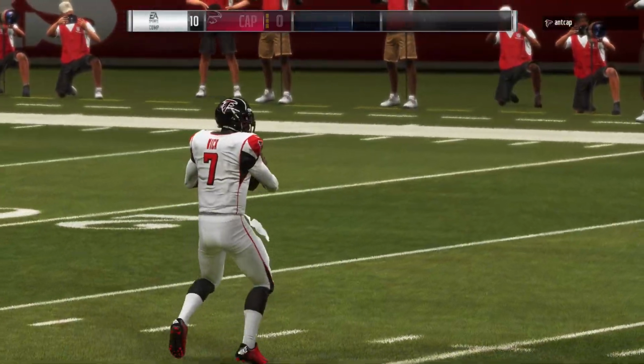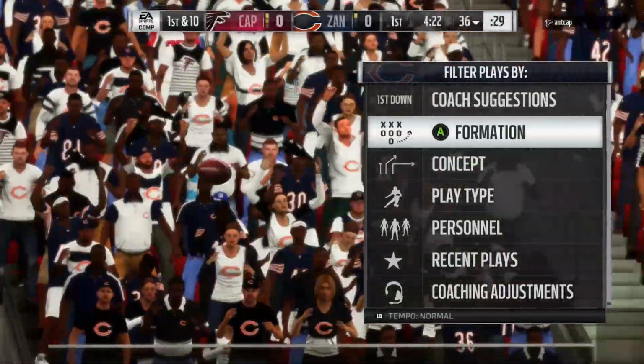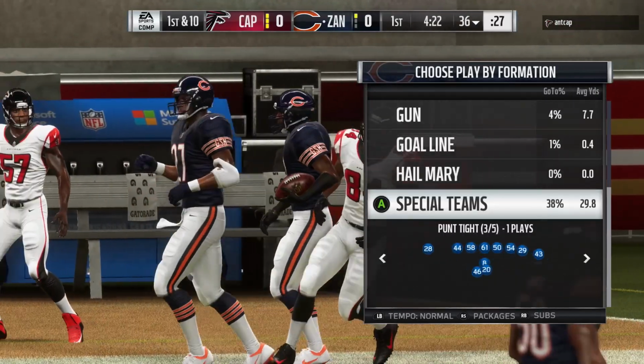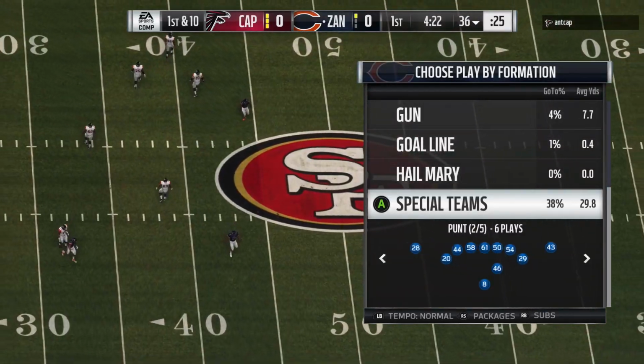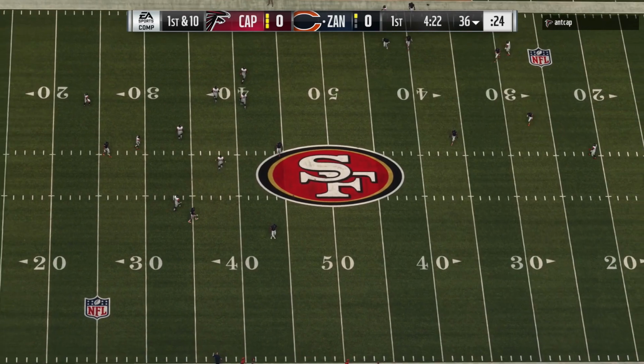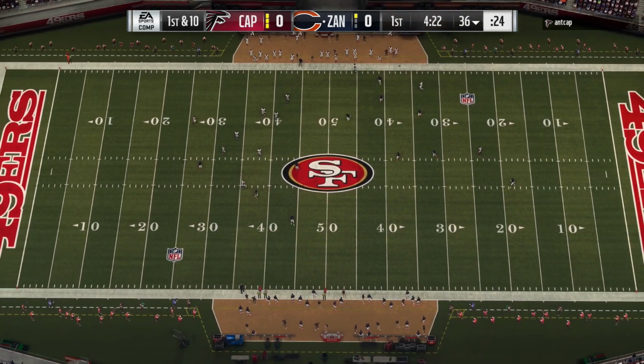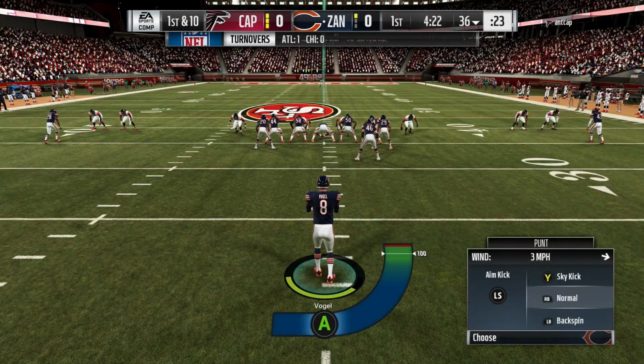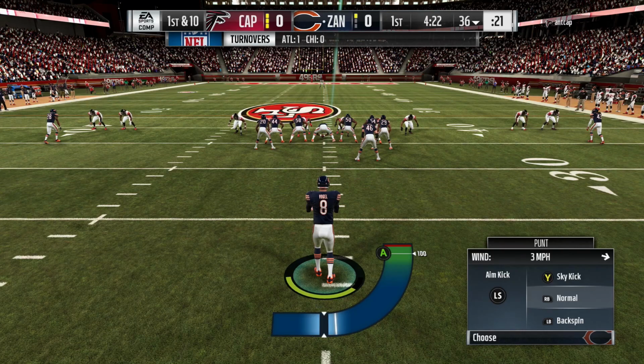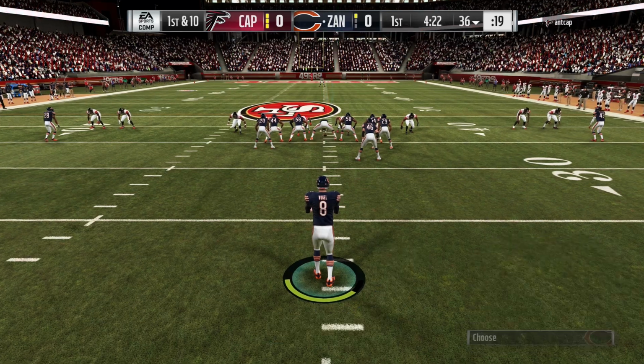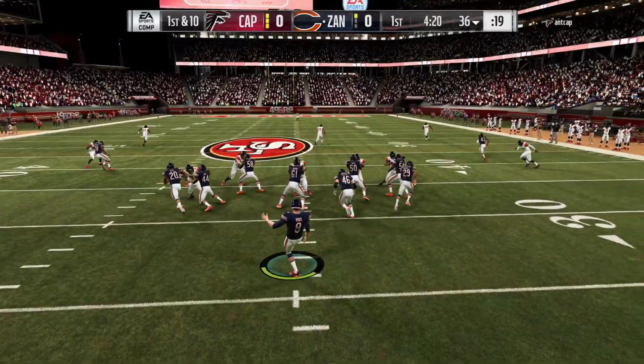Now, if you don't trust quarters coverage, and rightfully so, there are a number of beaters for quarters coverage at this point in the year. It's had a number of patches that have created some bugs in the coverage that can be exploited deep. Then obviously you don't want to run quarters coverage. So we have another trick that you guys can utilize. It's a little bit more advanced for players.